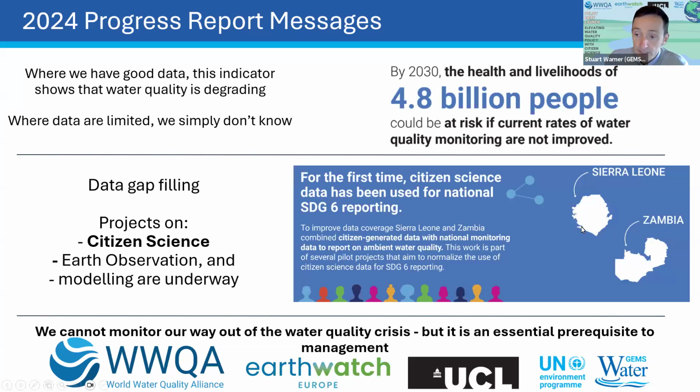And through this work, both Sierra Leone and Zambia actually incorporated citizen science data as part of their 2023 6.3.2 submission. And this is one of our key messages along the bottom: we cannot monitor our way out of the water quality crisis, but it is an essential prerequisite to management.